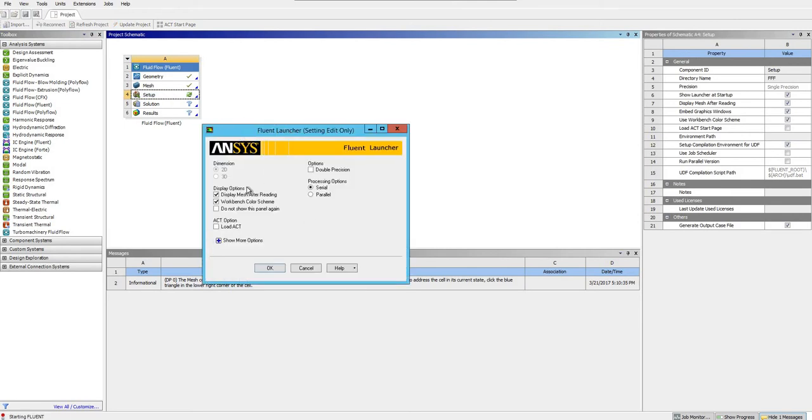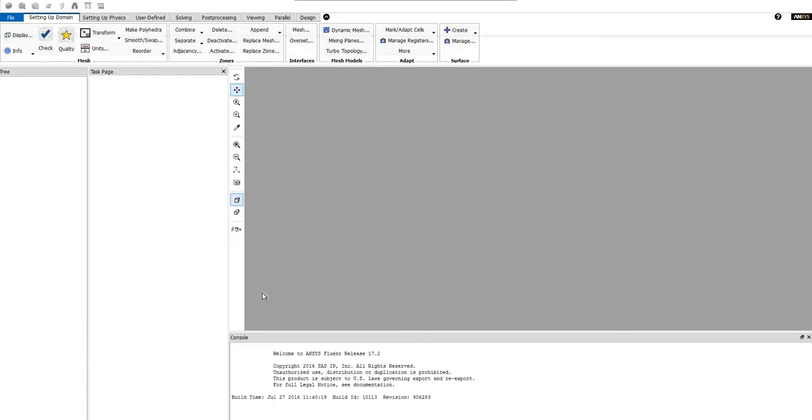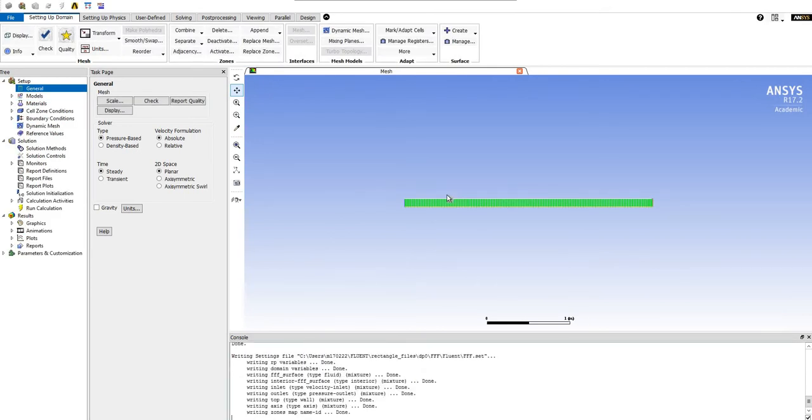Just double click that. Most of these you can leave the same. If you click this, it'll change it from a 32 to a 64-bit floating number. So increasing the processing power, but also the precision of the answer. Since it's a simple problem, we aren't too worried about processing power, so we go ahead and increase the precision that we use. So the setup window is going to take the mesh that you already have and automatically pull it in.